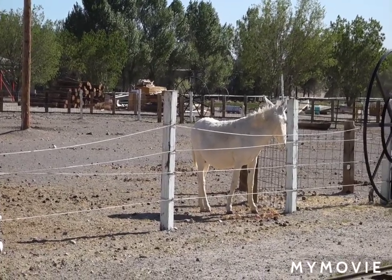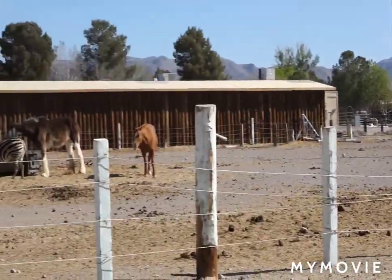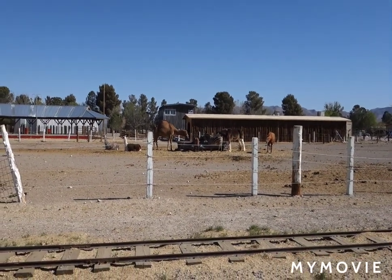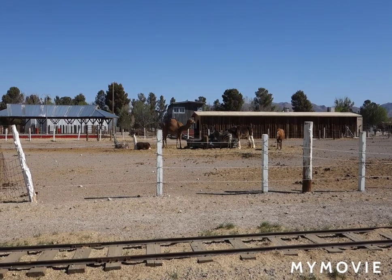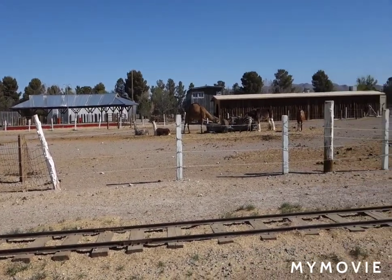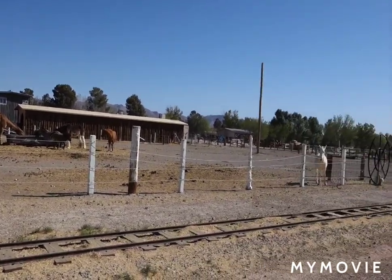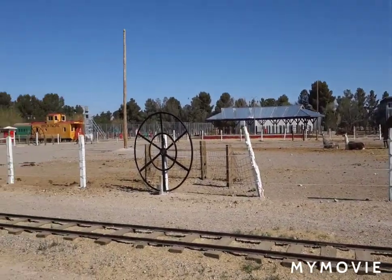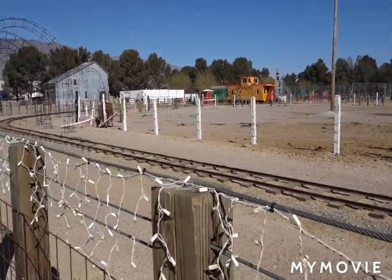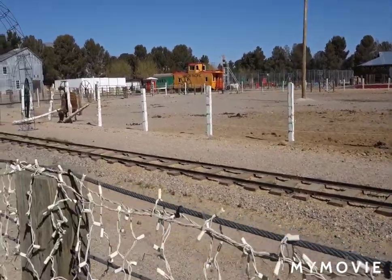I don't know if that's an albino — beautiful animal. They must have been fed just this morning; there's some fresh hay and they're all eating. That camel is gorgeous. Look at them — they're beautiful. This place is unreal. I've seen it on other videos but I just had no idea how incredible it is. So let's go see some of these trains.